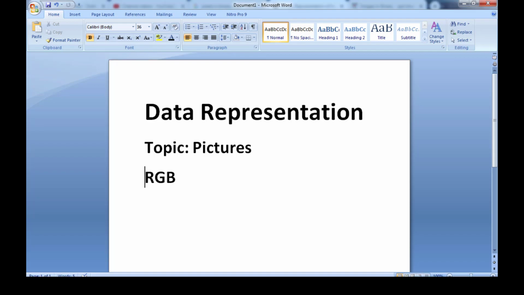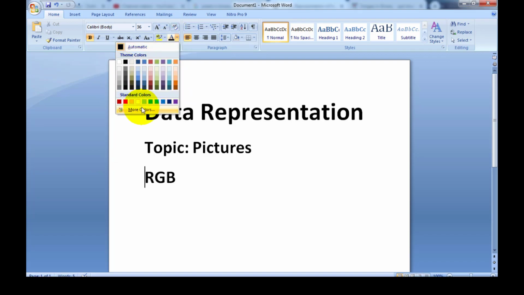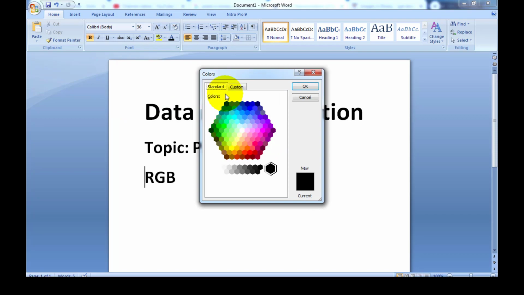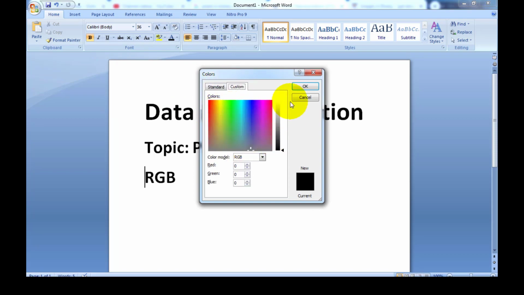You can see the color schemes here. More colors means more schemes. You can also use this color. So there are the different colors, red, green and blue. If I increase the intensity of red, it will generate another color. If I increase the intensity of green, it will generate another color. You can see the difference here in this bar. If I increase the intensity of blue, it will just go to the black color.